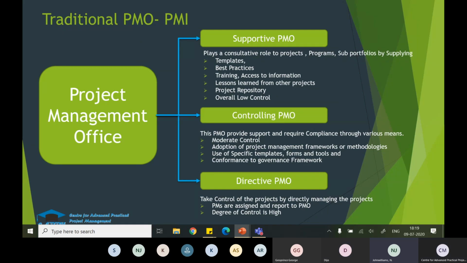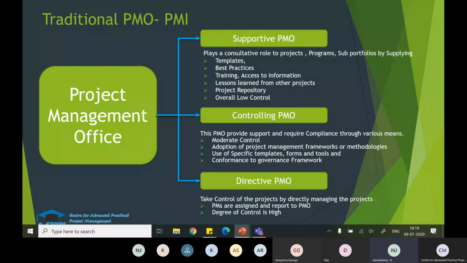They report to the PMO lead. So the project manager is well aware of all the tools, techniques, and processes: how the cost estimation has to be done, how the schedule should be developed, how risk has to be managed, and everything as per the standards of the organization. So the directive PMO has complete control on the project's program and portfolio.